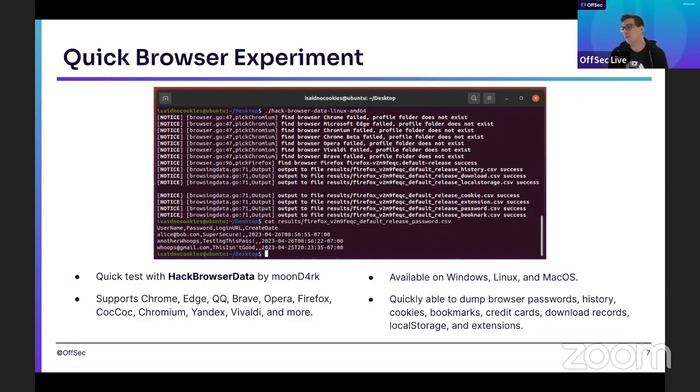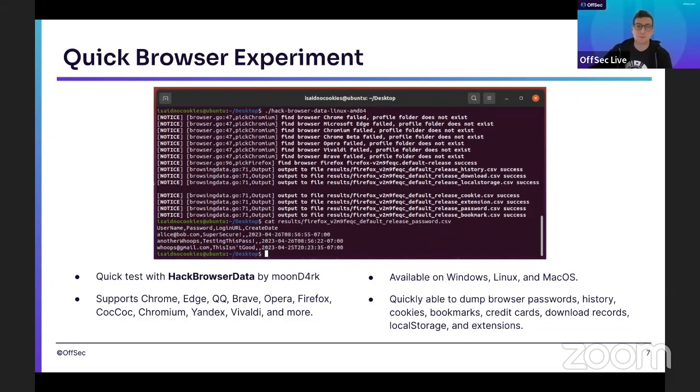Everyone can kind of do this if they were interested in seeing what's saved in their browsers. I just went online and I found a short application called Hack Browser Data. You download it, you run it on your local machine. It supports Windows, Mac, and Linux, and it just dumps everything in your Chrome, Edge, Brave, Opera, Firefox browsers.